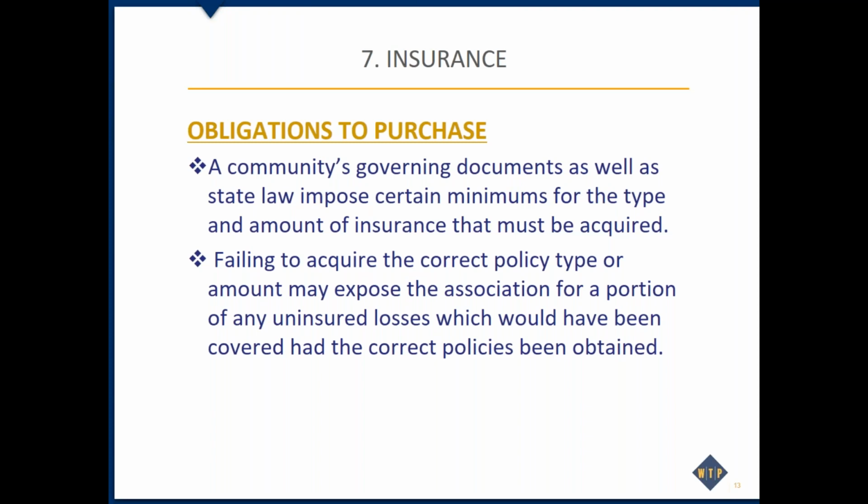So the point that we're making in this slide is that when it comes to condominiums, there's a number of different types of policies. We call them either a bare wall type of policy, an as-built policy, or a betterment and improvement policy. And what that really means is the association is typically required to purchase a master insurance policy. And the master insurance policy actually covers portions of owners' units. But the question is how much of that unit gets covered?